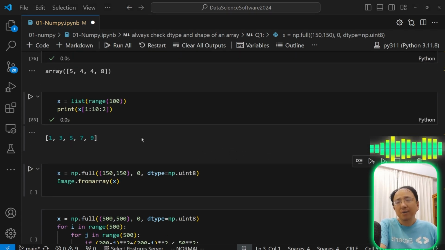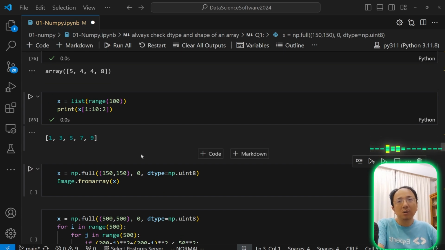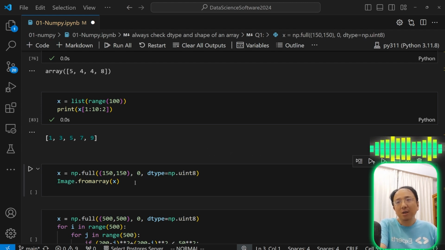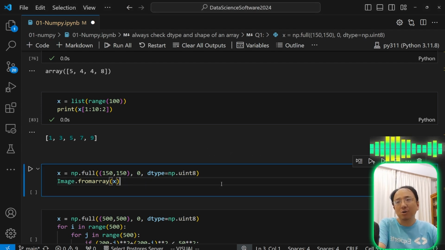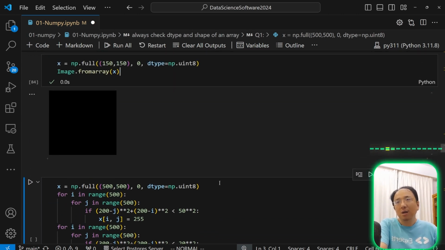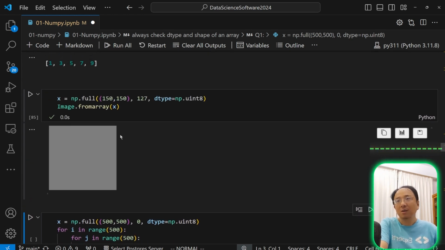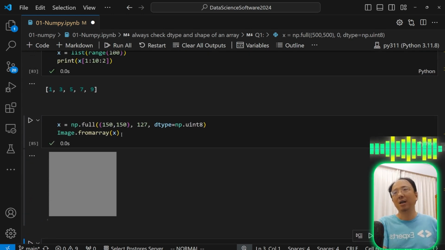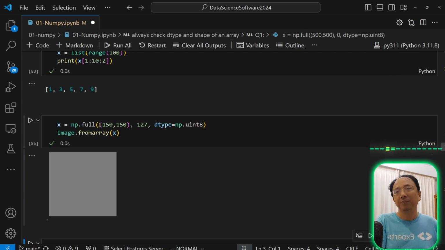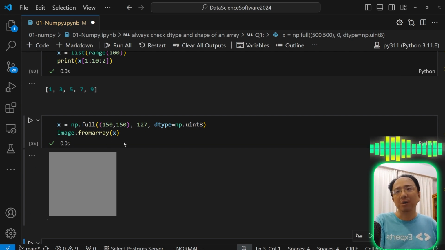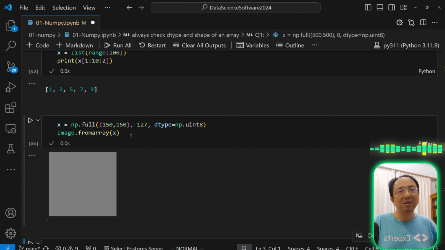Okay, so let's try these basic slicing index operations to construct images. First of all, we construct black images right here. I'm using the full function, but you can change it to 0. Since I'm using full right here, let me make it a gray image, all gray. And you can see that this is a single color image, a grayscale image, because it doesn't have the last color channel.